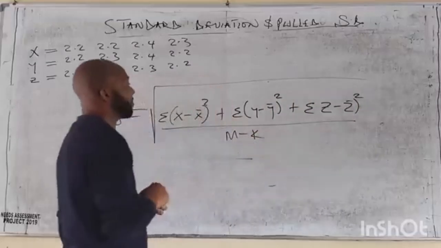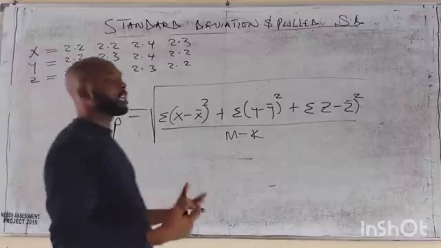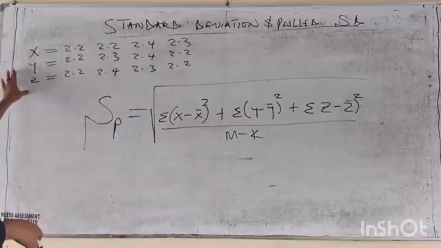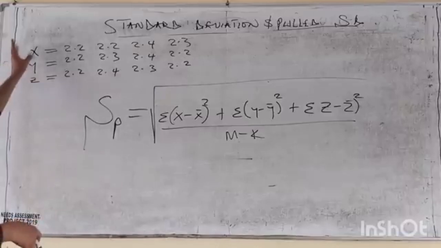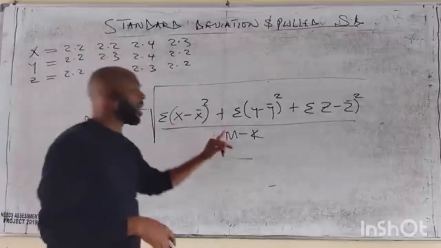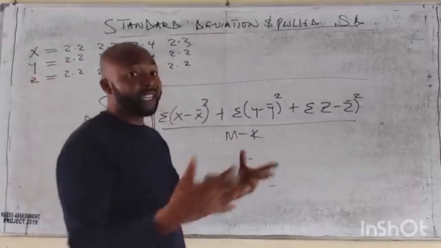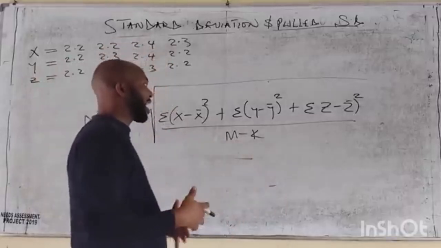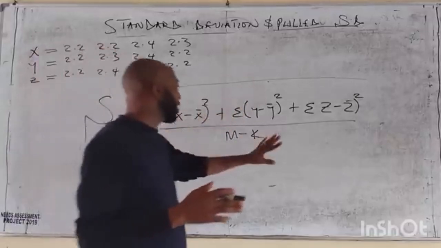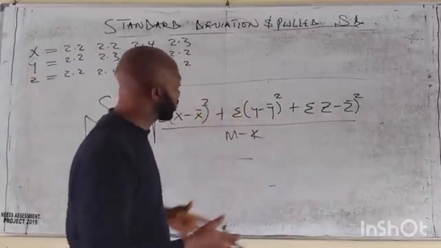Now, what is our n and what is our k? The n is the total number of data points that we're given. There are three sets of data, which are x, y, z, and the elements in the three sets of data are 3, 6, 9, 12. So our n is 12. It has to do with the elements inside the various sets of data. And k is simply how many sets of data we're given, 3. So our k is 3. So this becomes 12 minus 3, which is 9.